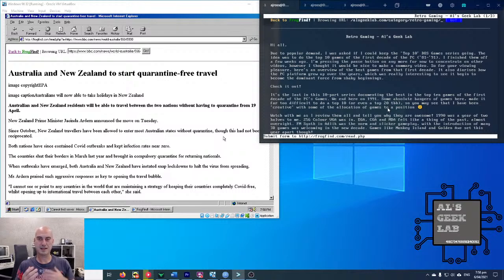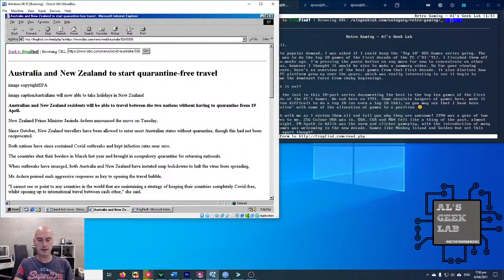So it does give a new lease of life to something which you basically could not work at all. And it's a little bit finicky, but by doing things like that, you can actually get most web pages to work, or at least the text part of the web pages. So that is frogfind.com. Check it out, and kudos to Sean over at the channel there.